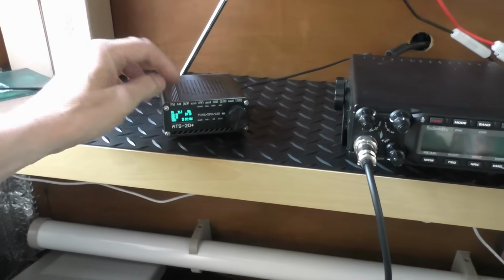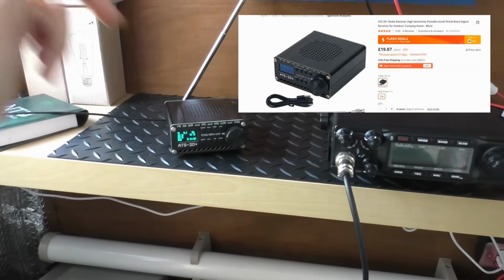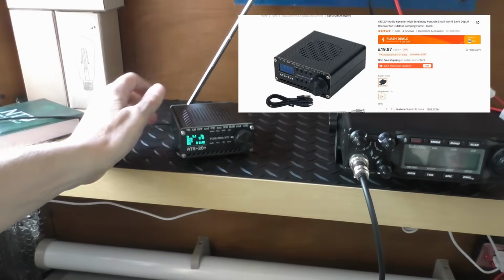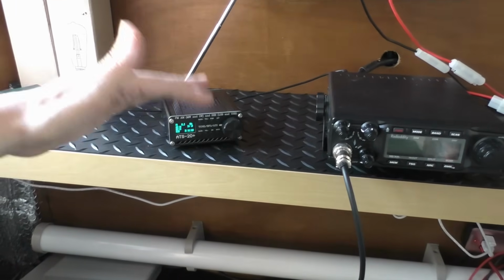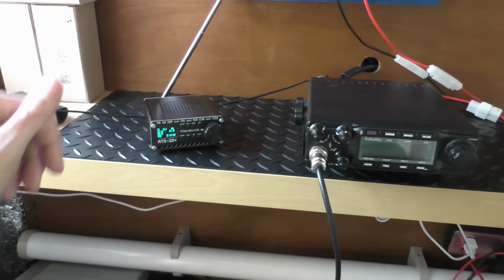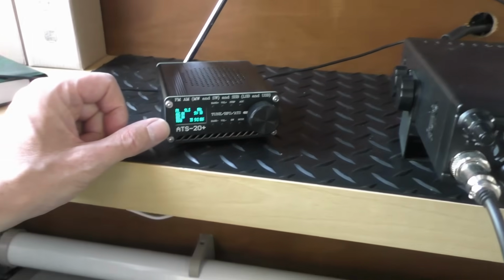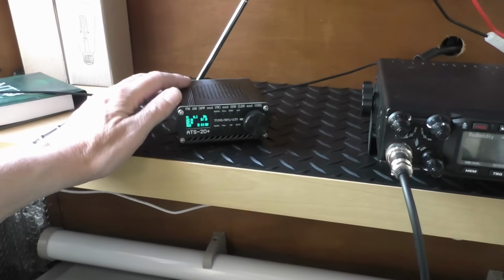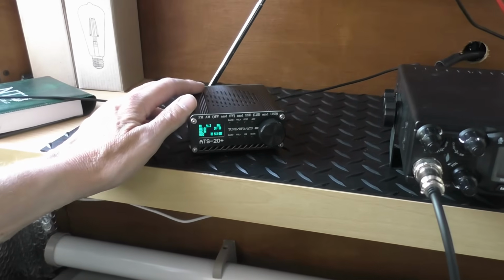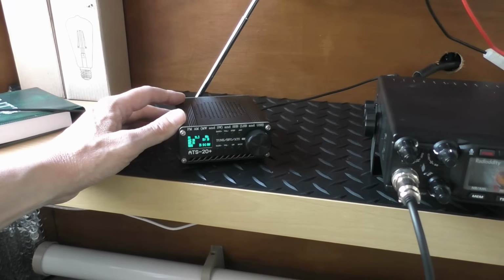Now, this is the key thing, the price. I checked today on Banggood, and the price has actually just dipped below £20, and I should even get a little discount on that. It varies. I suppose it's the exchange rate. It goes up and down a little bit. So I would say to you, if you haven't already got one of these little ATS-20 radios, while they're so cheap, I would say get one. Certainly get one now, because I think the price is only going to go up. It can't stay this cheap forever.